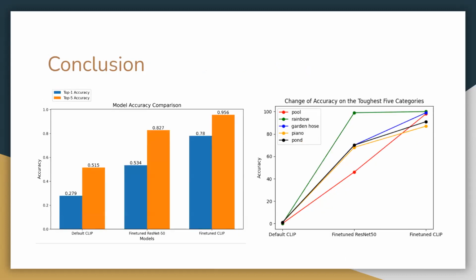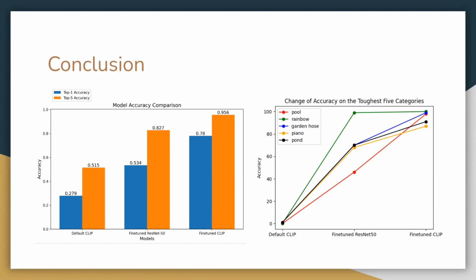In conclusion, our study delved into the ability of existing models such as CLIP and ResNet to correctly identify doodle images. Through our investigation, we uncovered limitations in these models and proposed potential causes of misclassification. In addition, our attempts at fine-tuning the model on the training dataset resulted in improved performance on the validation set, as shown by the bar plot on the left.